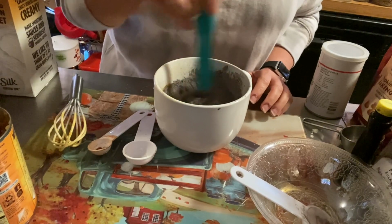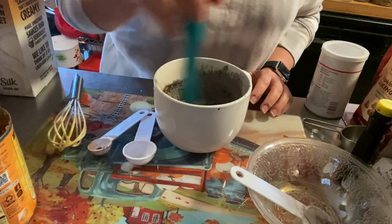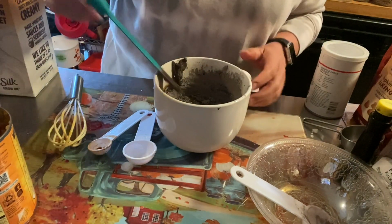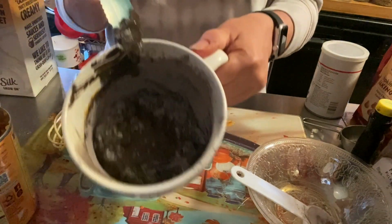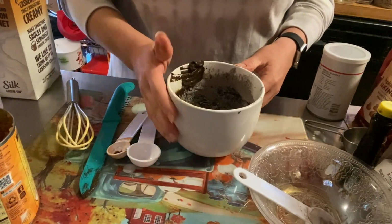Ignore the dog. He's just, not all of it. Just some of it. Dogs are worse than children some days.